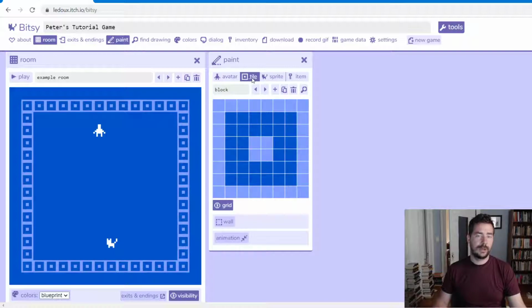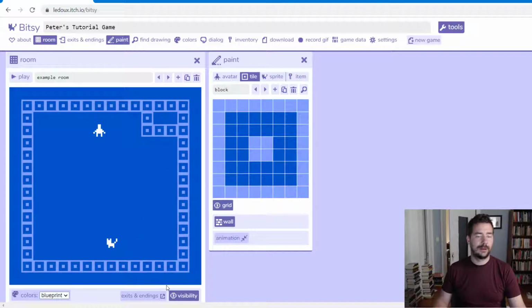If we switch to our tile, we see this is the tile that's around the outside edge here, and we can paint that tile. Now there can be more than one. If I click again, it will get rid of that tile. One of the options on the tile window here is that I can turn tiles into walls.